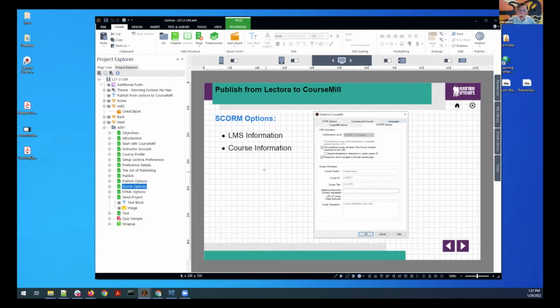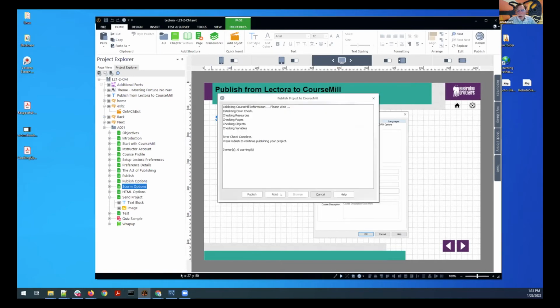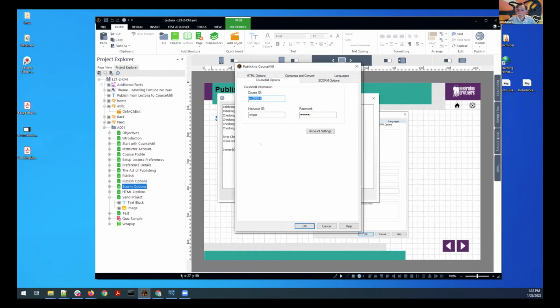There are, however, two other panels that we want to look at in our publishing that relate directly to the LMS. The first one is called SCORM options, and here we provide information about the LMS and information about the course. So when we come back here to our publishing, and we're just going to republish this, that'll bring up the dialogue.